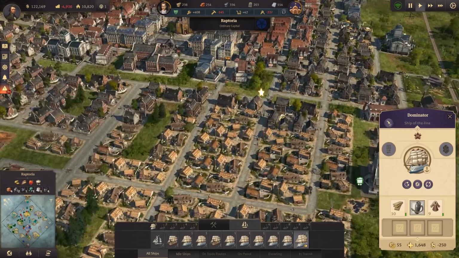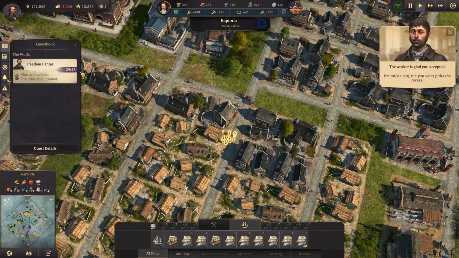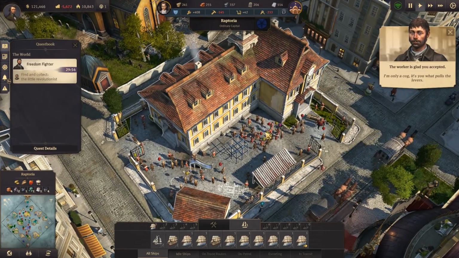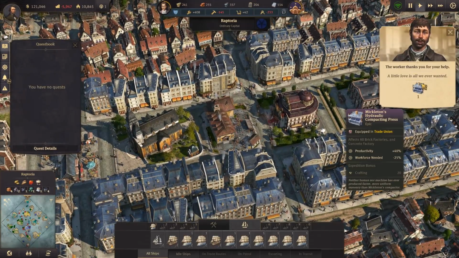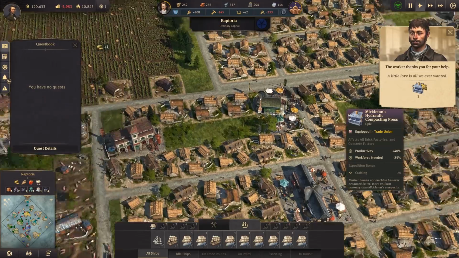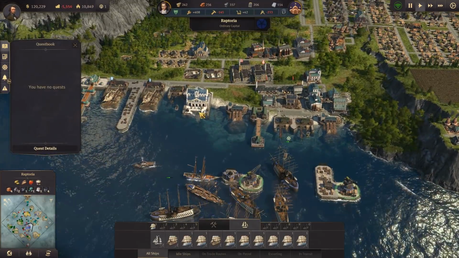Okay. All right, let's do some quests for the people. So even if I set up trade routes, we're going to have a problem. Oh, there's a little revolutionist. Where's the... Oh, there he is. Mickleton's hydraulic compacting press. Productivity plus 40 for... what was that? Brick factories? Let's read that again.